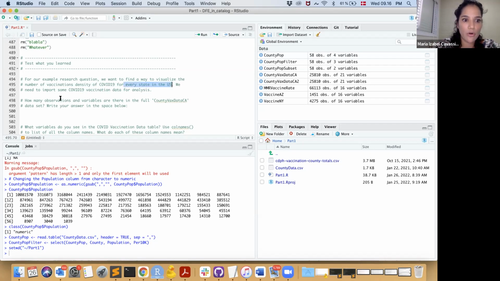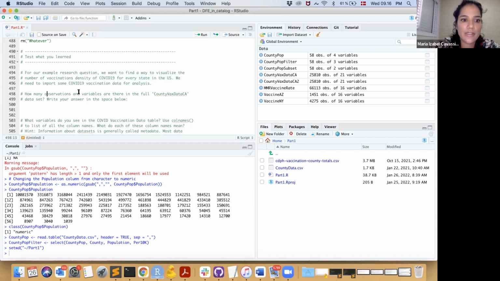We need to import some COVID-19 vaccination data for the analysis, and we have done that before, right? So how many observations and variables are there in the full county vax data? Actually, here we don't want every state in the US. We are actually going to just be focusing on California, like we have been doing so far.